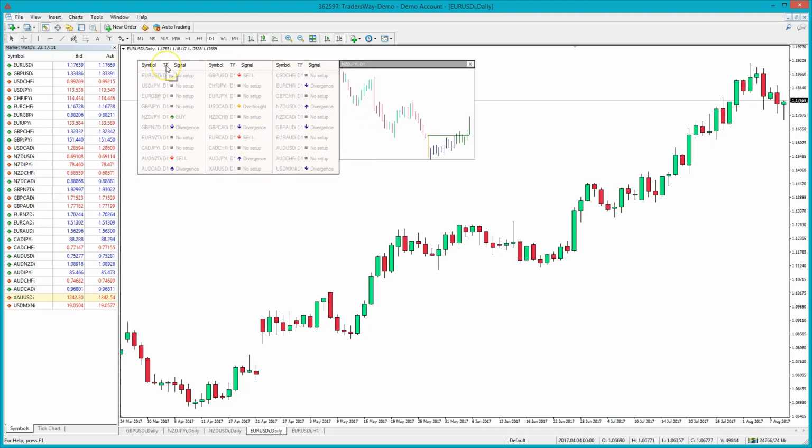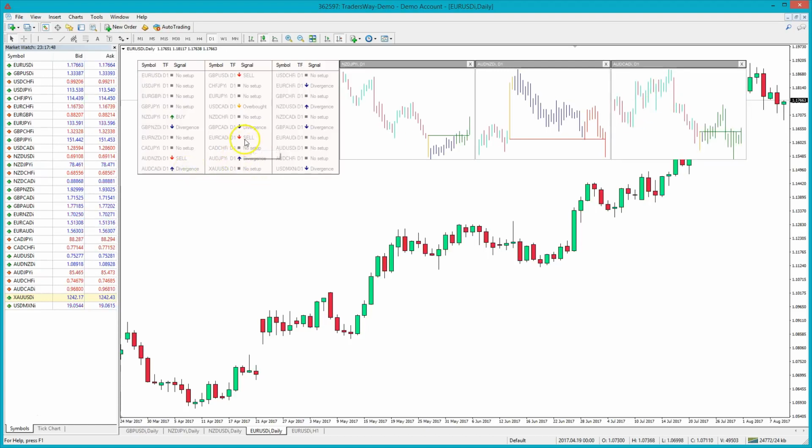As you can see here, this is the time frame. So we've got the symbol, the time frame, and then the signal that's showing. Right here, these are all daily charts. You can see up here, daily. These are all daily signals. So that was a buy signal for New Zealand yen. If you click on this chart, it'll show up right here. This is a sell signal for the Aussie New Zealand, and so on and so forth. Right here, we've got the divergence based on the strategy, so you can keep clicking these all you want.